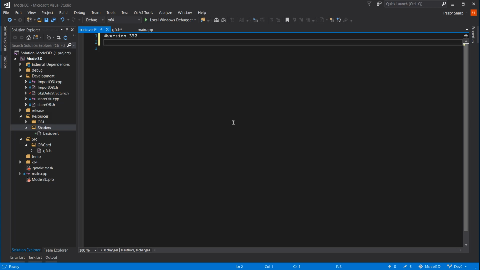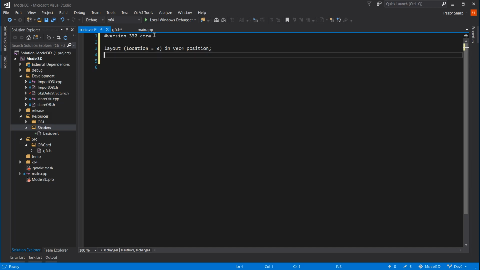So I'll use 330 core because I'm not going to get highlighting now. Layout, location equals 0. Spaces don't really matter, it's just tidiness. Vec4, and that will have position.